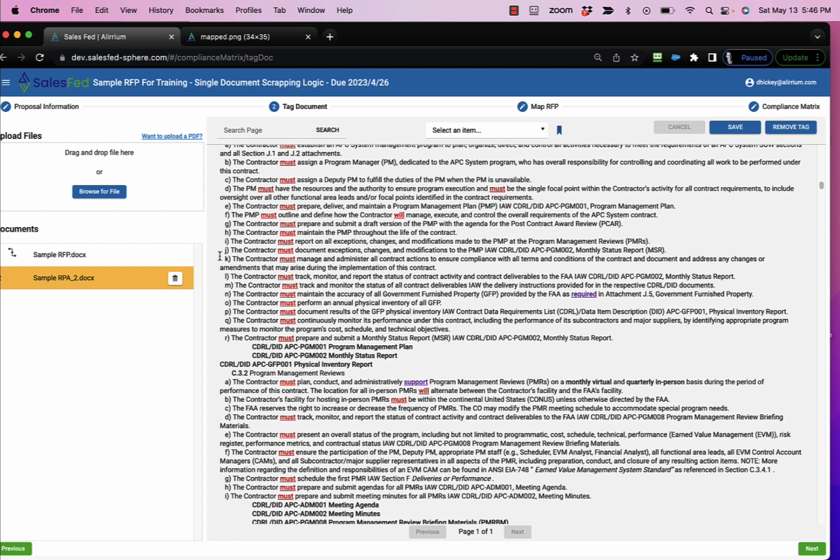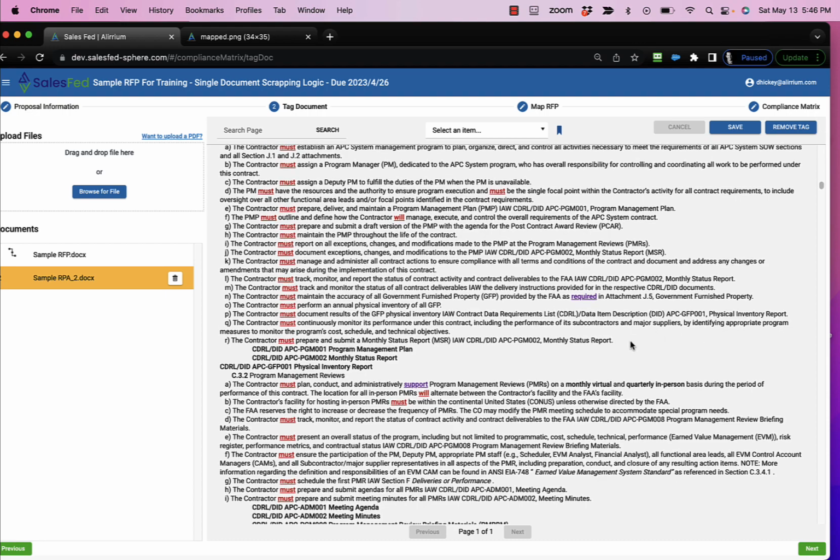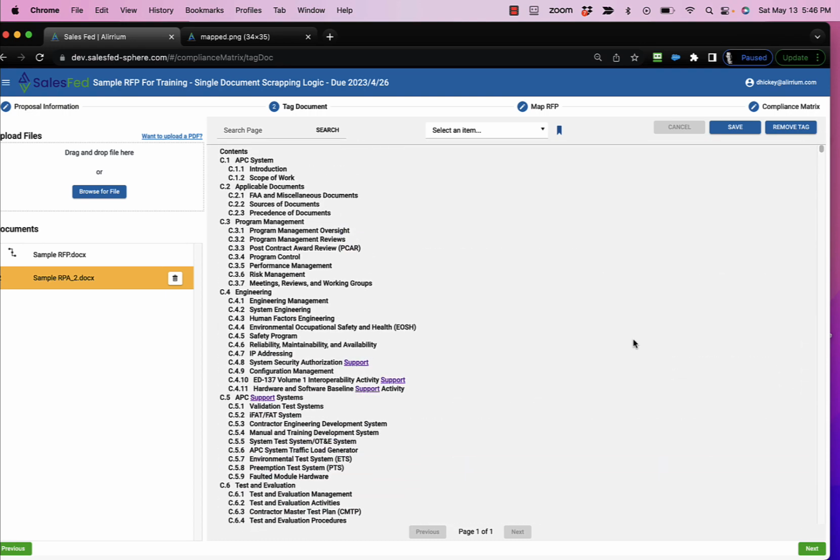Either starting the tag and backing out, or if you completed the tag and then you want to remove it. Now, there are some other videos that show you the links between tagging and scraping, and how you can remove a tag after you've already mapped content in the MapRFP tool. So you can go to that video to get some more information on what steps you have to do to actually remove a dependency and then remove a tag. But that's some of the tagging basics for this particular tool.